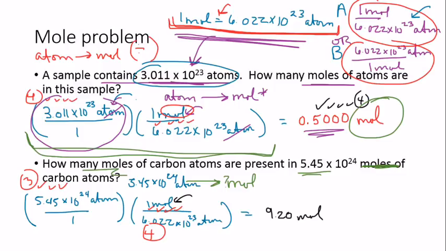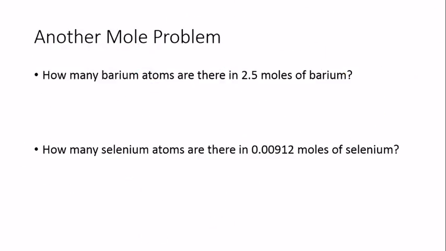All right, one more type of problem. Don't put those calculators away yet. Okay, so we have a similar sort of thing in this type of problem. It says how many barium atoms, so question mark atoms, in 2.5 moles. It happens to give the element, but it really doesn't matter. Now, does it make sense that the number of atoms is going to have to be a large number?